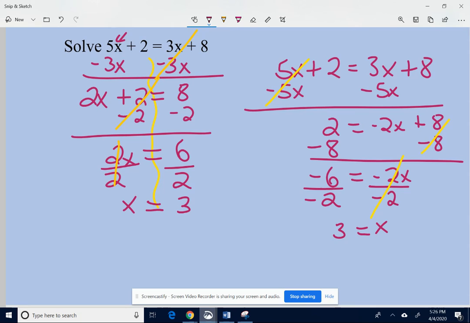So two things to think about. Just in general, we tried to get x's on one side, and we did that by subtracting 3x from each side. Then we tried to get everything else on the other side away from the x's, so we subtracted 2 from each side, and then we divided last. And the easier way to do it, at least for most kids, is if they're both positive x terms, get rid of the one that's smaller, because it will avoid the negatives like we ended up with in the second problem. But again, it doesn't matter. Just however you want to do this.